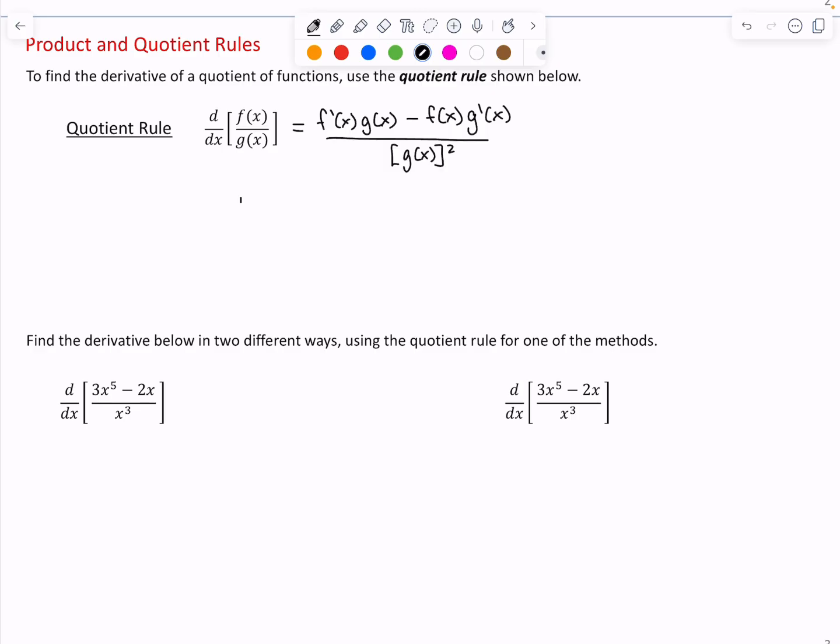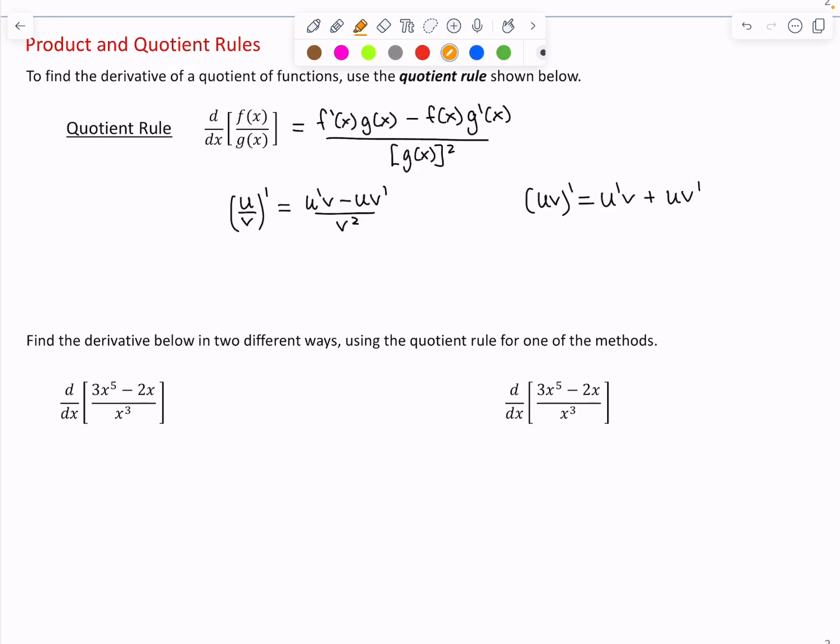In lazier notation, if we have two functions u and v being divided, and you find the derivative, the result will be u prime v minus uv prime all over v squared. Let me rewrite the product rule to have a comparison discussion. The derivative of u times v is u prime v plus uv prime. Now with a product, multiplication is commutative. U times v is the same thing as v times u. So it really doesn't matter which function u or v you think of as the first one. So this term could be written first, and this term written second. And this is fine as well. That's because addition is also commutative. So it really doesn't matter which of these terms you write first.